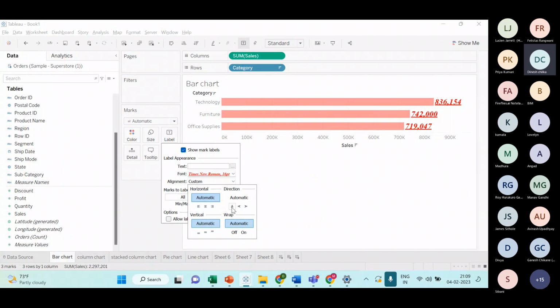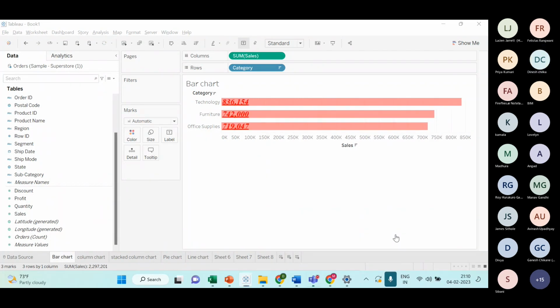It showcases well. Now horizontal, we can choose the middle as well. We can show the left side, we can show the right side. Automatic, we can choose the center, we can show the left side. This is nothing but alignment, where I can put the labels into the center, the right side, the left side.